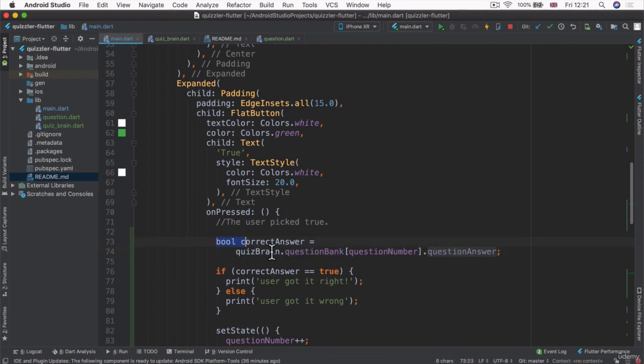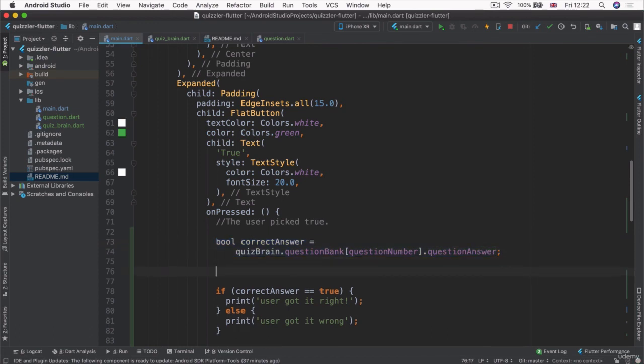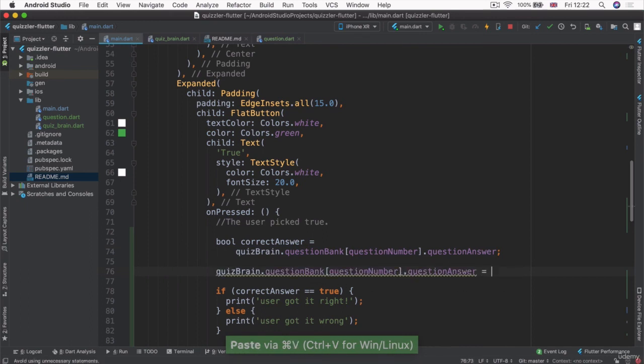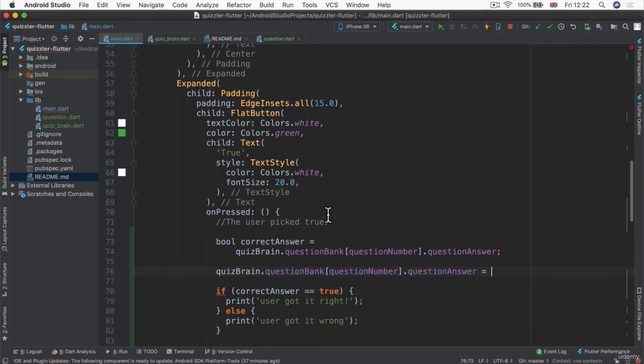And this is what we would call getting. We're getting the value of that correct answer. But equally, I can also change it. I can simply write quizBrain.questionBank, current answer, and I can set it to a new value. I can set it to whatever it is that I picked, which in this case would be true, right?